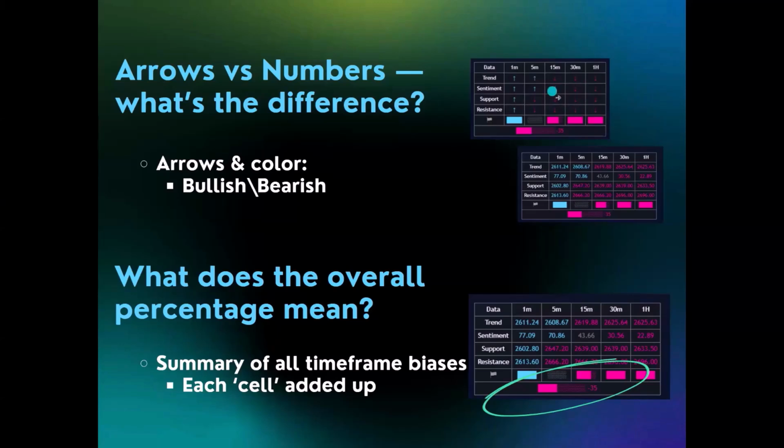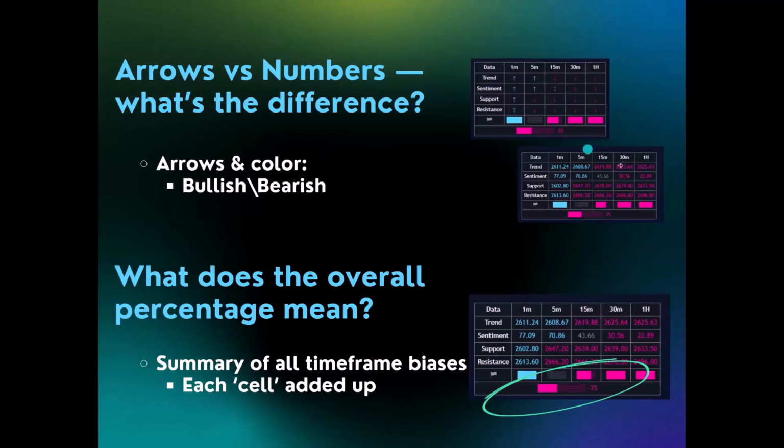So for example, on this cell, this neutral one right here, that is telling us that there is a neutral sentiment on the 15-minute time frame. So for the row and then the column. Basically, the color of the arrows or the values is going to be dependent, and we're going to get into more detail on this in a further slide, on whether or not the position of current price or current conditions relative to this indication are tending to bias our analysis towards thinking things are bullish or bearish on that time frame and for that technical factor. So arrows is just going to show this simplified view.